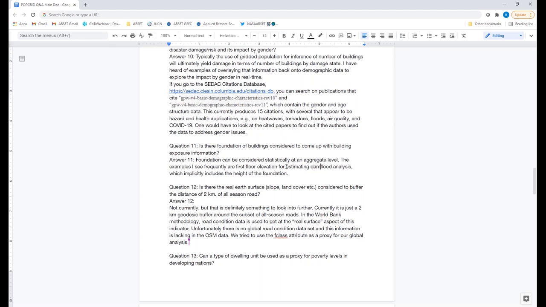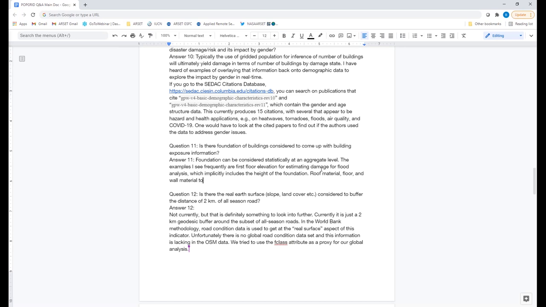But for earthquake hazards and most flood applications, what you typically see is people looking at the floor material, roof material, and wall material to infer a structural class. It can be used in the context of that, but typically not directly. Some folks doing more detailed analysis will try to infer what are called secondary indicators, which can include foundation type if they've got a damage function that directly relates to it, but in general that might be too much detail.